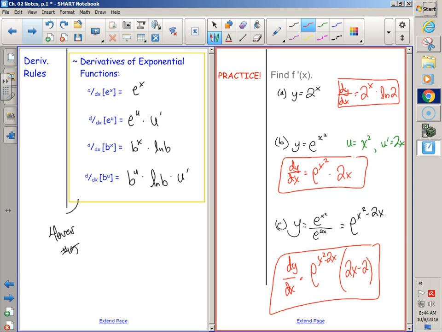So what am I trying to show you? Is pre-calc coming back a little bit? A little bit. But is there still some calculus formulas that we should memorize to make life easier? Definitely. What do we do with log base b of u? Treat it like ln. 1 over u, ln the b, u prime. What do we do with derivative of b to the u? Treat it like e to the u. b to the u, ln the b times u prime.